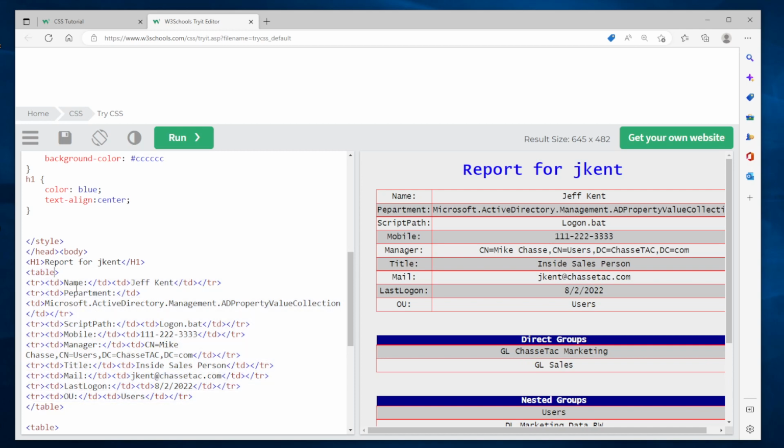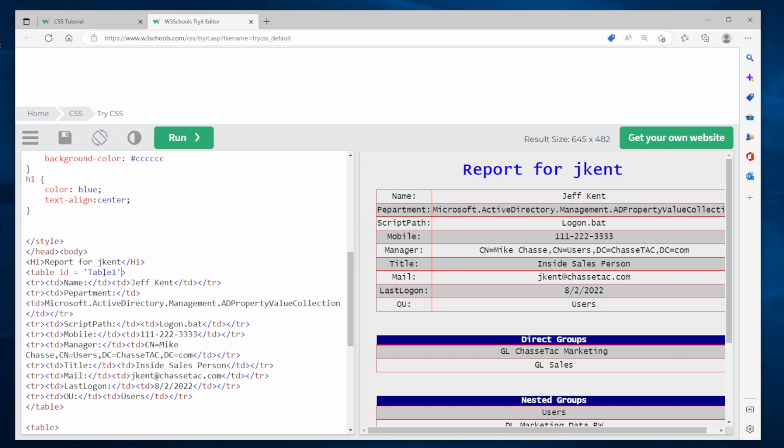In the opening element where you see table, inside of the angle brackets, I want to put an ID. So I just put in ID equals, and I give this table some type of name. Maybe I'll just call it table 1, something like that.